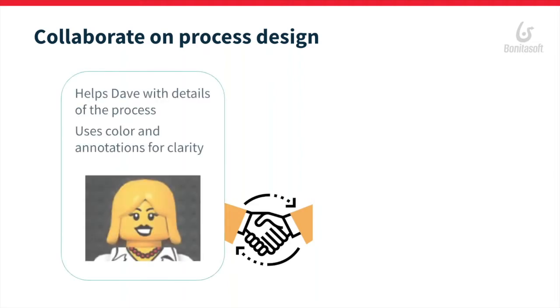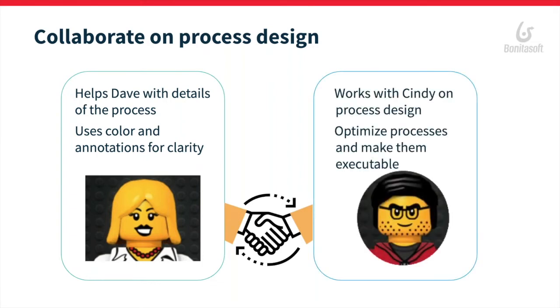So if we talk about process design, that's what I was saying. Cindy has the knowledge of the process and the path of the process, so she will help Dave with details. And to make it easier to understand, she can use colors and annotations. Dave on his side is going to work with Cindy to design the process, then optimize it and make it executable. So let's go to Bonita to see how it can work.